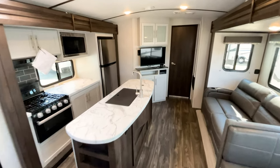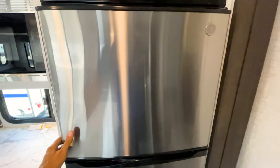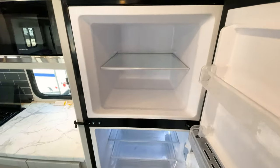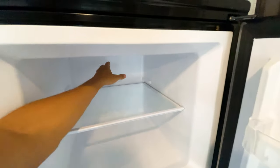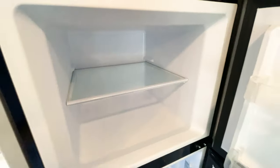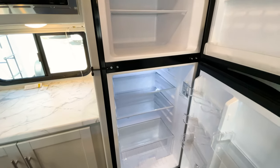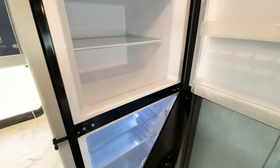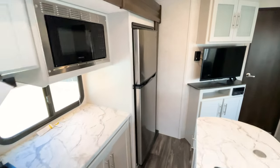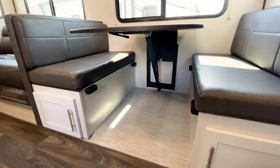You also have a 12-volt refrigerator, which is becoming pretty standard in travel trailers — it's a 10-cubic-foot unit. The coolest thing about this is how quickly it cools down. I have a battery hooked up to this and it already feels so good in here. You have so much more space than the old 8-cubic-foot refrigerators that used to come in travel trailers, and the stainless steel looks really good in this kitchen.